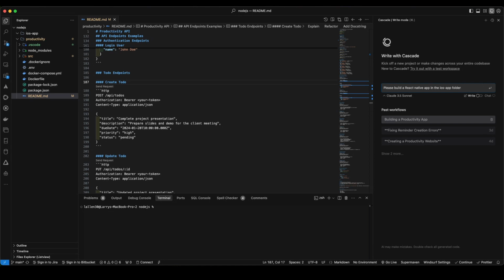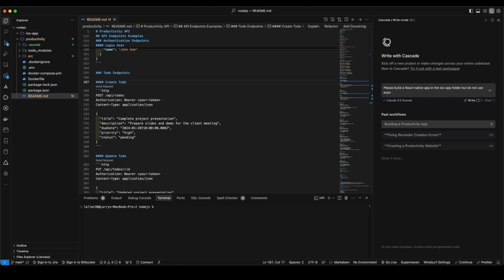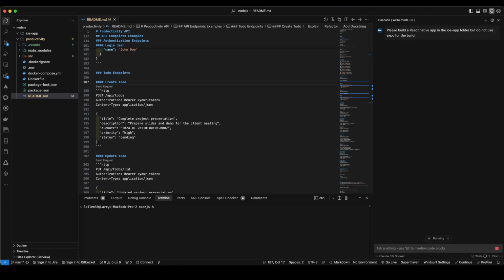And there's one thing I want to make sure it does, that it doesn't use Expo, so do not use Expo for the build. I don't want to use Expo because we'll have to log in and use Expo. That's a quick and easy way for beginners usually to learn, but I want to avoid all that and do this a better way.